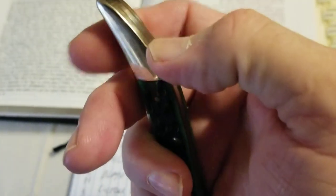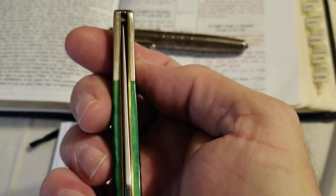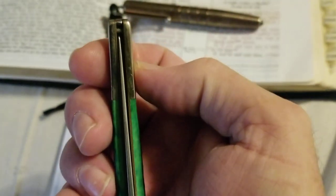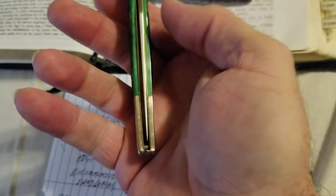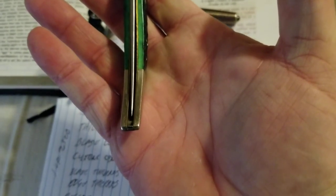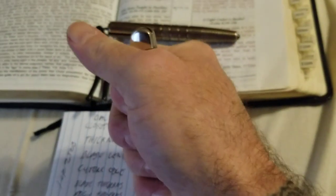I mean, very smooth. Blade centering is not perfect. It's close, but not perfect. And of course, as it goes up closer to the bolster at the front hilt, it's dead centered because it ain't got no space. But as it goes to the tip, you can see it goes to this side here, or to this side over here. Nice knife. I have medium hands.